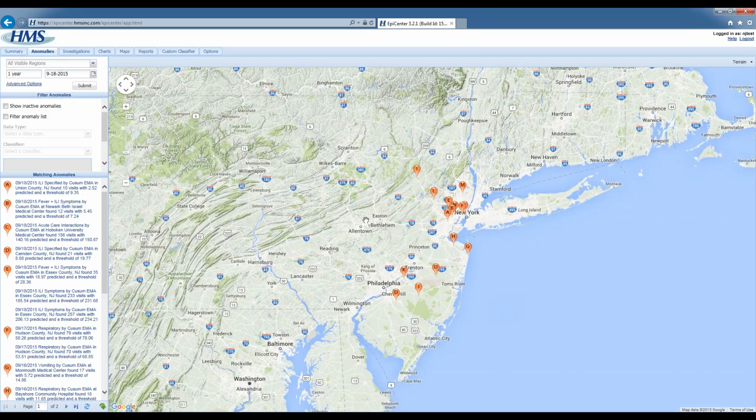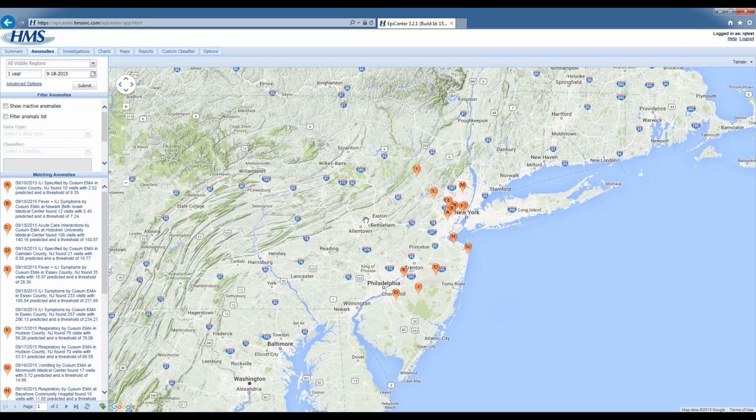A few caveats to the notion that when the total counts exceed the threshold that there will be an anomaly. The first is that there still needs to be at least 10 counts for the total, for the chosen classification in that geography. The reason being that if you are at a critical access hospital and you only get 5 visits a week and you go from having 1 cough case a week to 2, that obviously represents a very large statistical increase, but not necessarily something that would be of concern to public health.